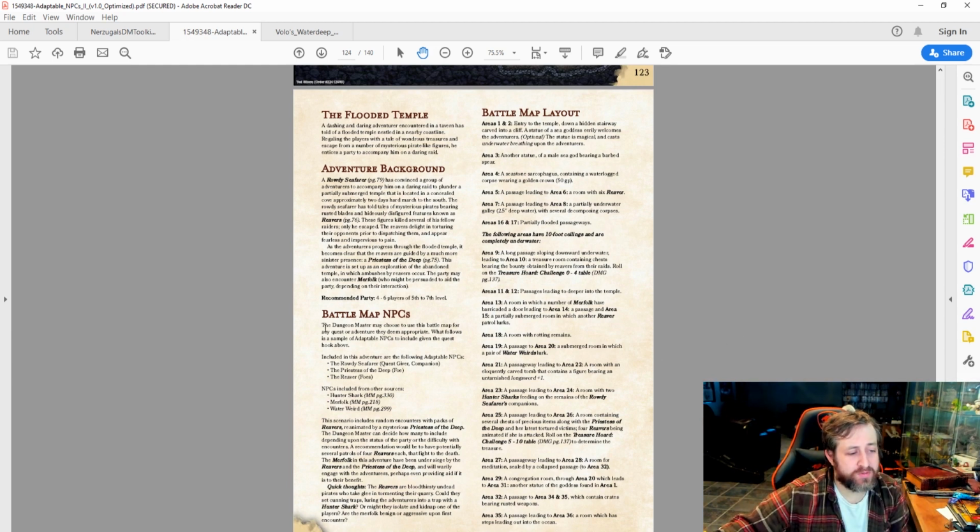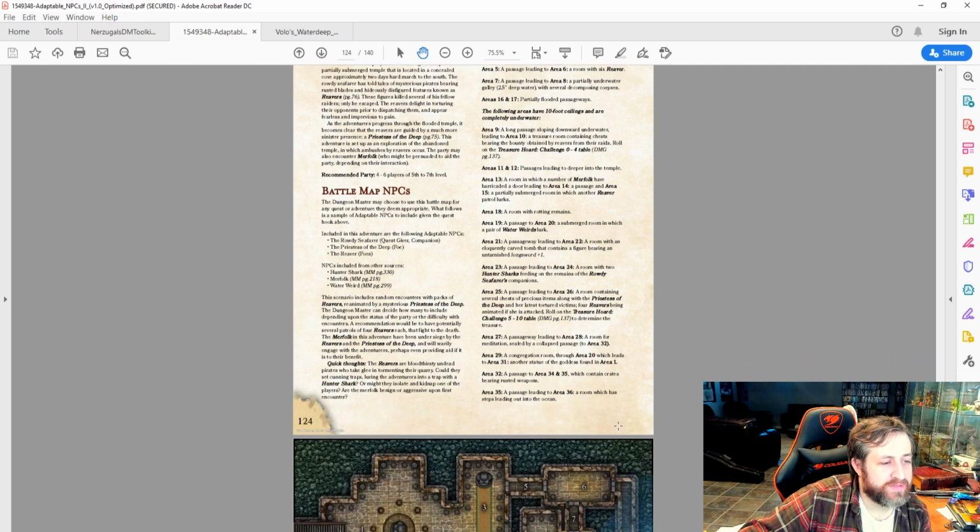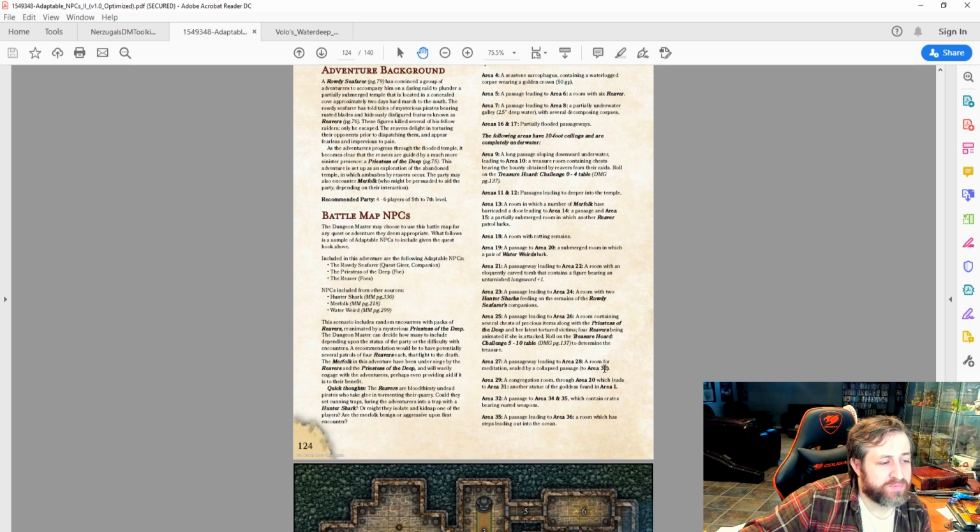Area 23 leads to 24, which has Hunter Sharks feeding on the remains of the rowdy seafarer from the start of the adventure, his companions. Area 25 leads to 26, which contains precious items along with the Priestess, the kind of final boss of the thing. 4 Reavers begin animating it if she attacks. Roll on a treasure hoard challenge 5 to 10 table to figure out what's in there.